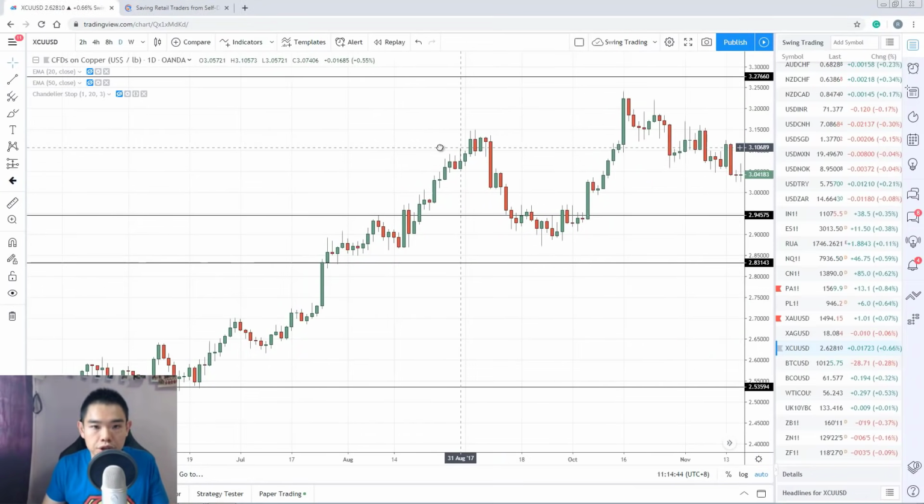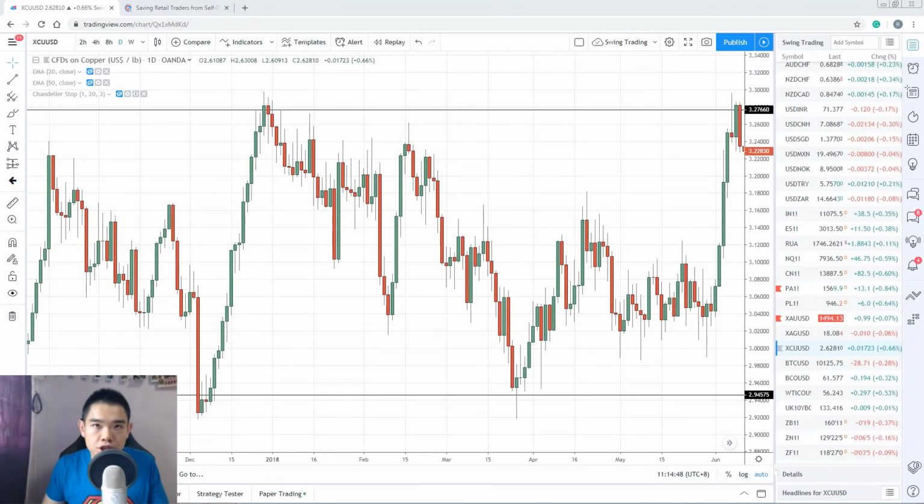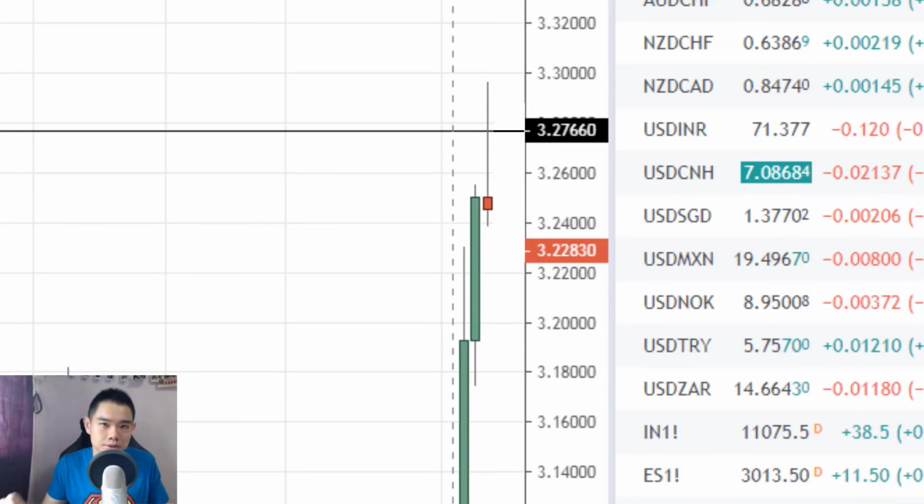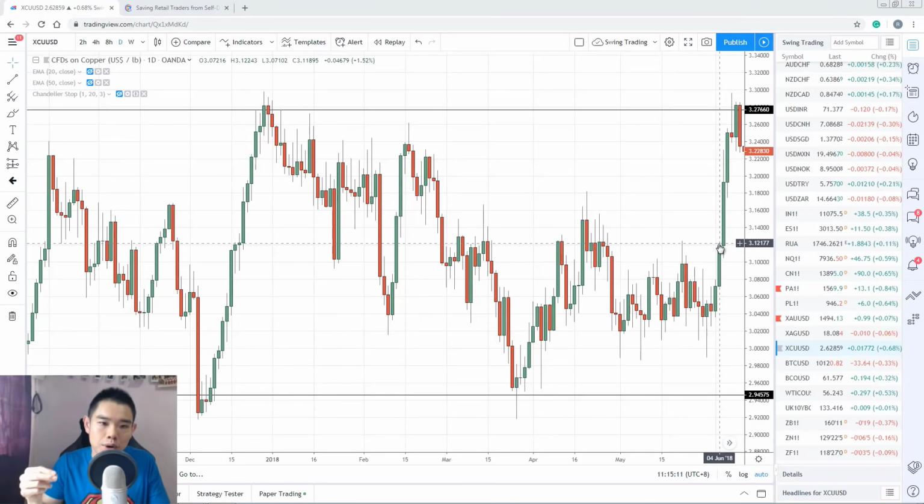You can see another one over here. At this point, you can imagine, before this became a shooting star, this candle was actually very bullish. It was looking something like this previously. A nice green candle breaking out of the highs, breaking out of resistance. And traders will look at this and say, oh man, look at this move. The breakout is real. Look at the range of the candles. Look at the strong momentum. So now you get my point. This is what entices breakout traders to trade breakouts.